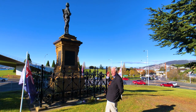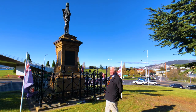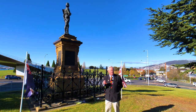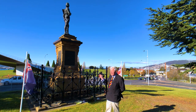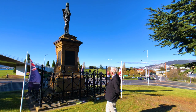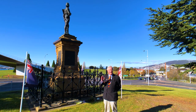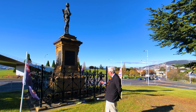But the pose, the way he's standing, is important as well, because the sculptor, Ben Shepherd, was in Italy, and he was very impressed with Michelangelo's David. So he imitated the stance of the soldier up there. And it was so impressive, there's a replica of the exact memorial in Halifax, Yorkshire. This, of course, was first.